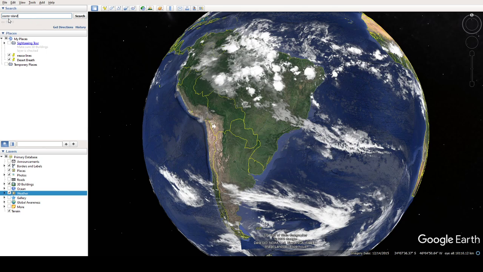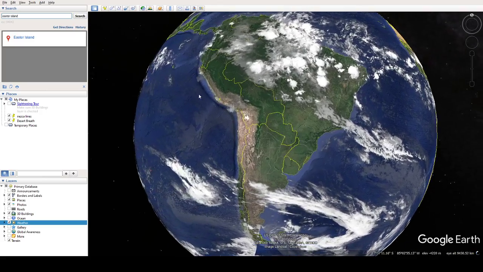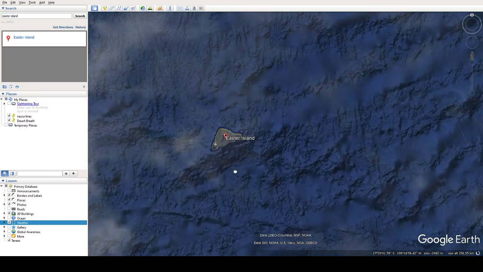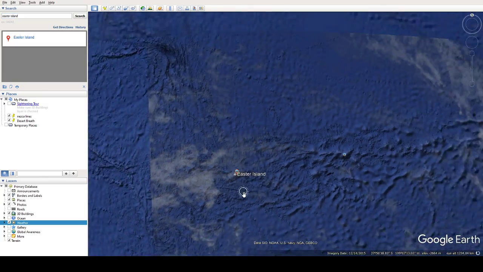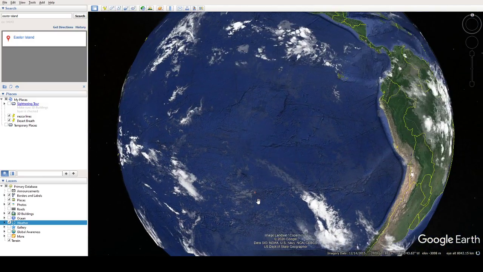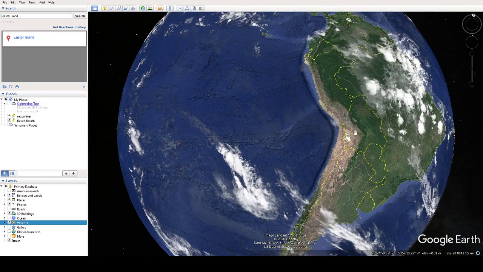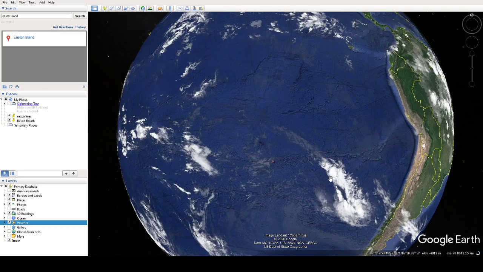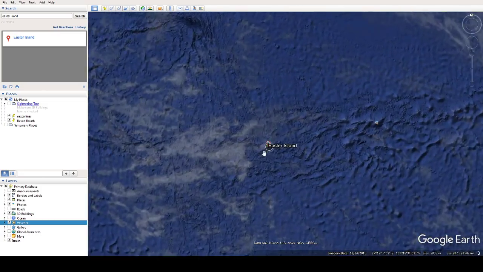You'll notice when I type in Easter Island, we get a long list. The first one says Easter Island, Chile, and that's because the island is owned by Chile. It falls under their government. So here we go. Hey, where was that? Let's zoom out quickly. How did I find Easter Island? I typed it in, I pressed enter, and it's to the left or to the west of South America. So let's zoom back in there.